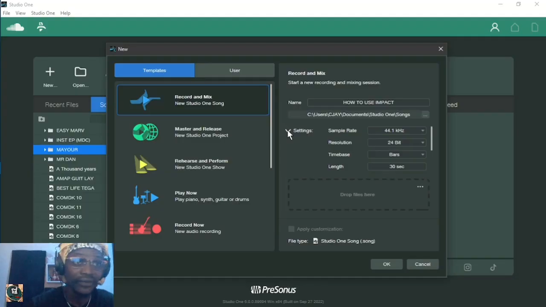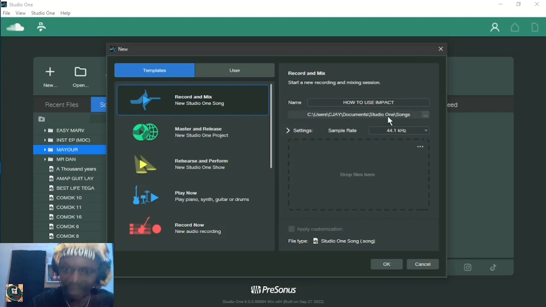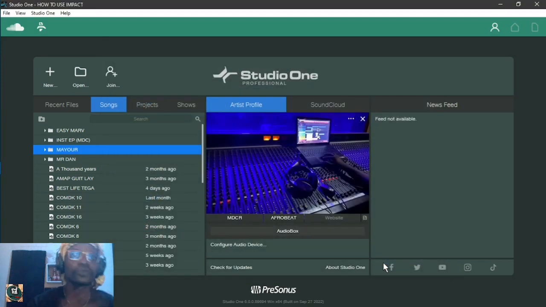The next thing I have here is settings, which lets me configure the project I want to start on. I have sample rate, resolution, time base, and length, but I won't be dealing with that right now. You can change your folder, you can tamper with that, but every other thing, don't tamper with it as a new user. So press OK and we are good to go.